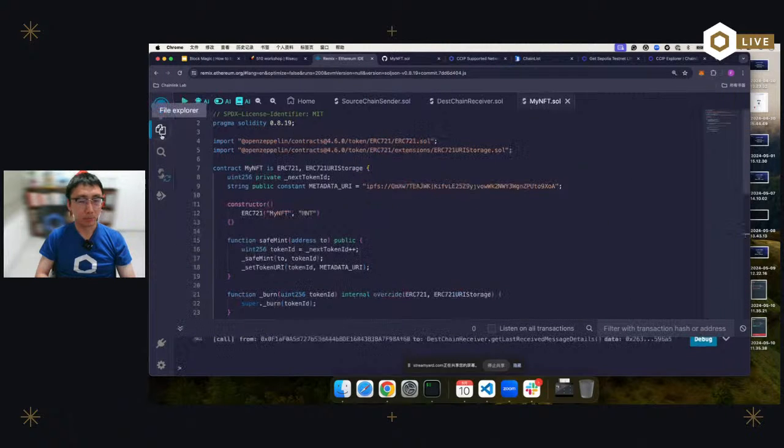For this smart contract, you can see that it is a very simple smart contract inheriting the ERC721 from OpenZeppelin. OpenZeppelin is a company providing very safe and necessary token standards. You can just use their token standard and add some custom logic based on that.